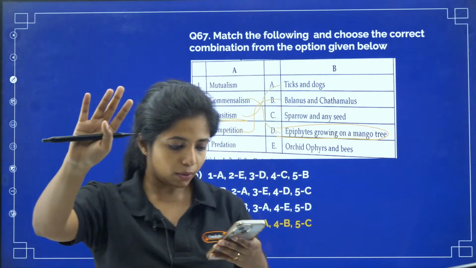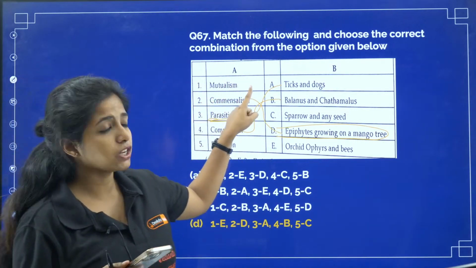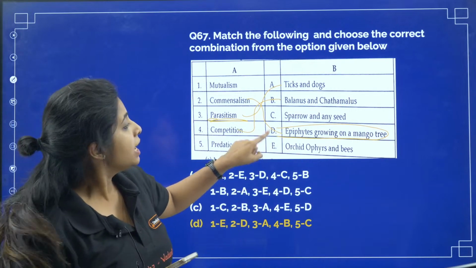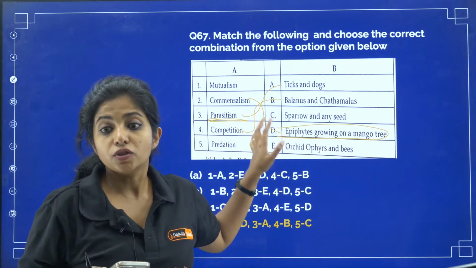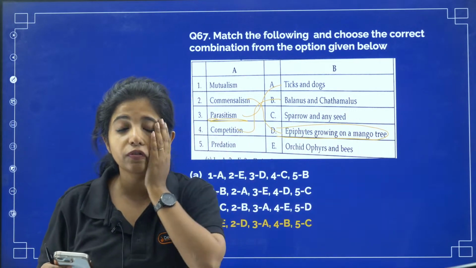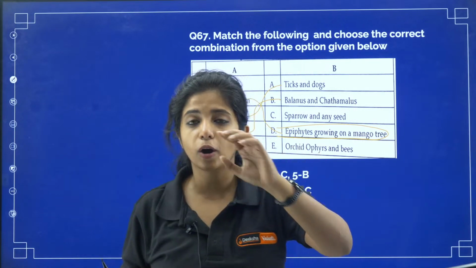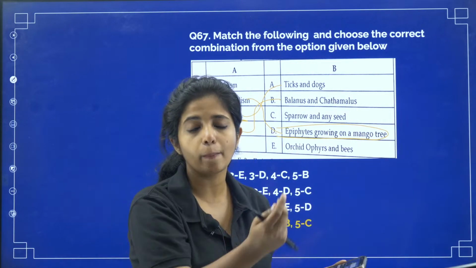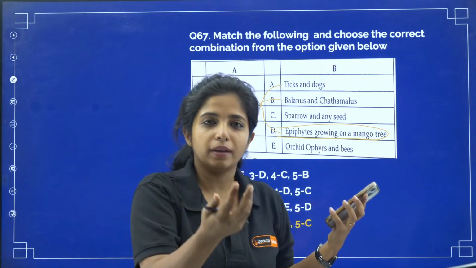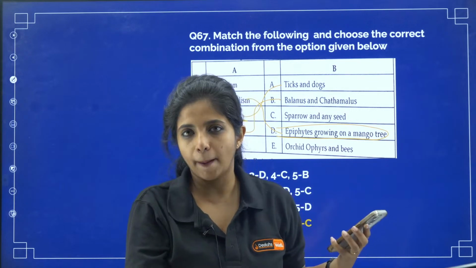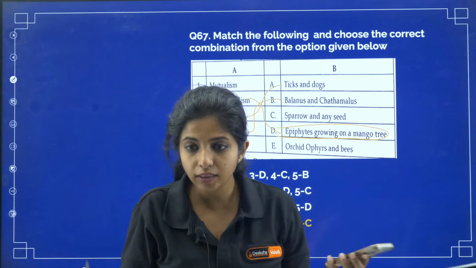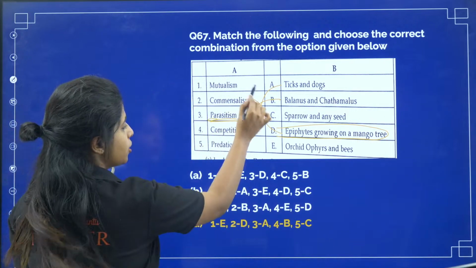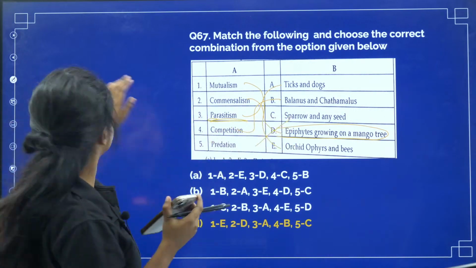Three things. Okay. Now, mutualism, my dear children, where both of them are going to be benefited. It is orchid, Ophrys and the bees. People confuse it for parasitism, but it is not. Always remember, the bee thinks that the flower is like a female bee, so it tries to copulate. It is known as pseudo-copulation. But the orchid just wants pollination to happen. So basically, both of them are co-evolving. They show mutualism only. Predation is sparrow and the seed.